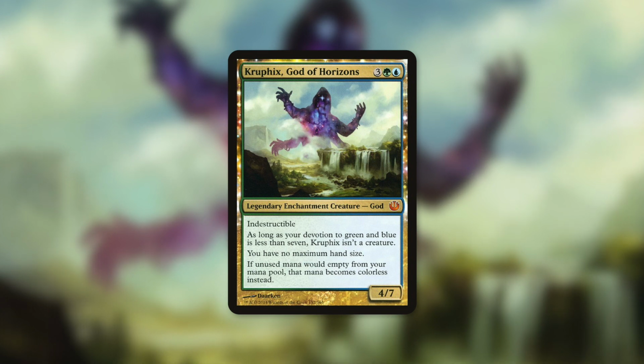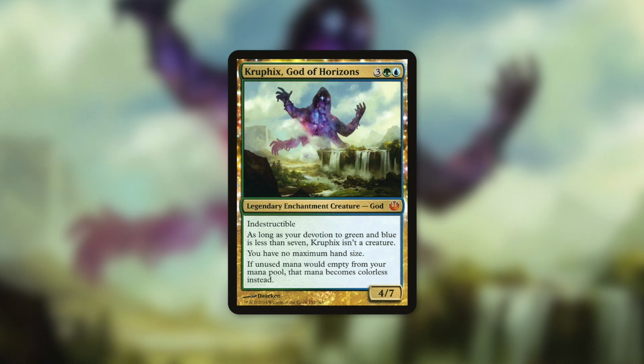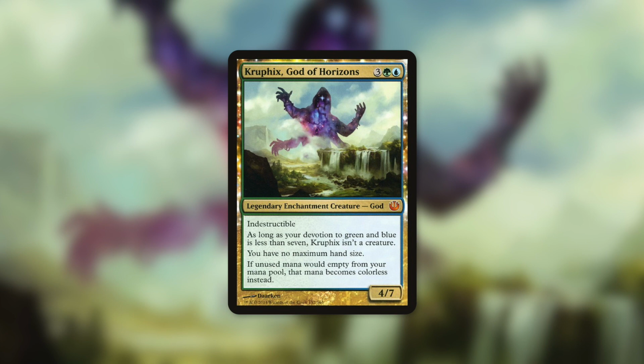Krufix says you have no maximum hand size, and if unused mana would empty from your mana pool, that mana becomes colorless instead. So you can save up a ton of cards and a ton of mana with this commander, and you can utilize that mana to save the creatures that you want to save. You're pretty much never going to be short on mana with a commander like this. And again, in these colors, there are very few board wipes that permanently get rid of things.